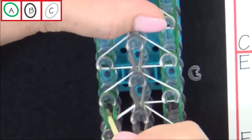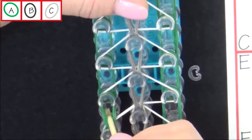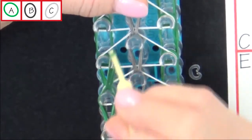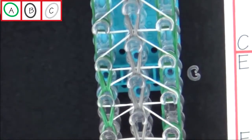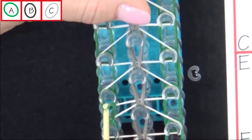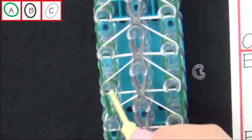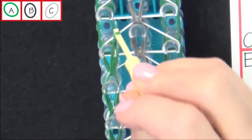The next one, you're pulling all the bands above the A band back with your hook. Then you slide your hook forward and bring those bands to the forward pin. You're pulling back, grabbing, and looping. Back, grabbing, pulling, and looping.